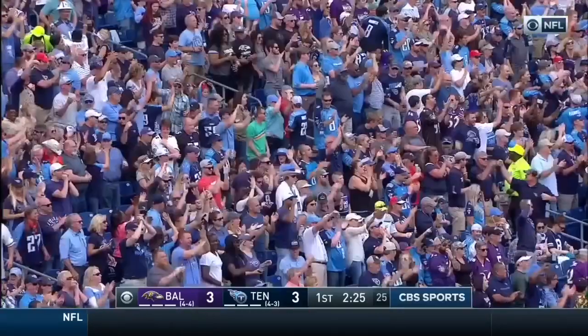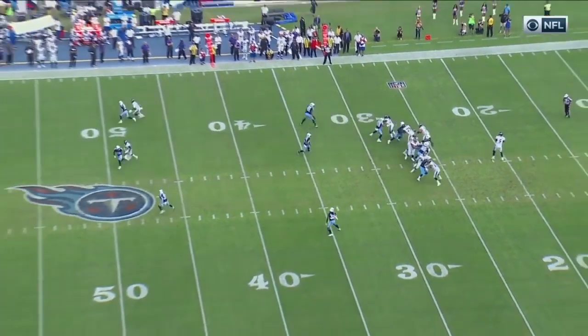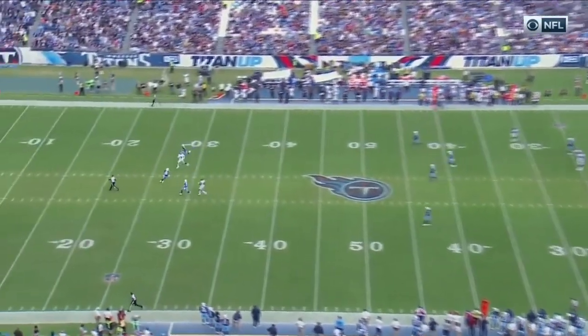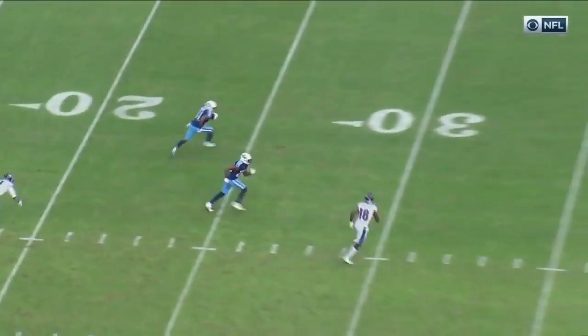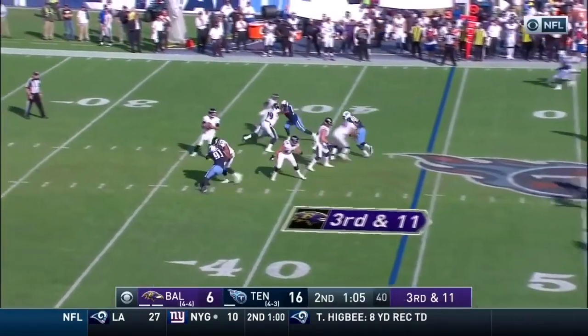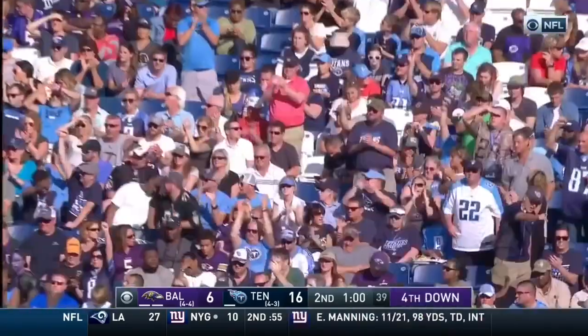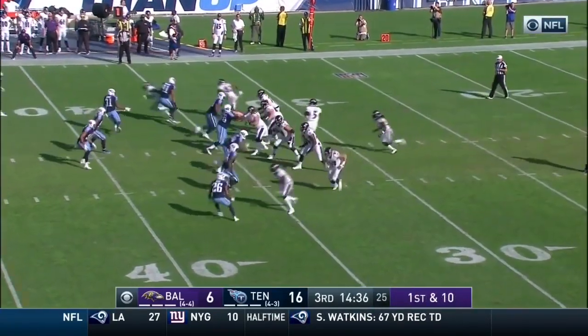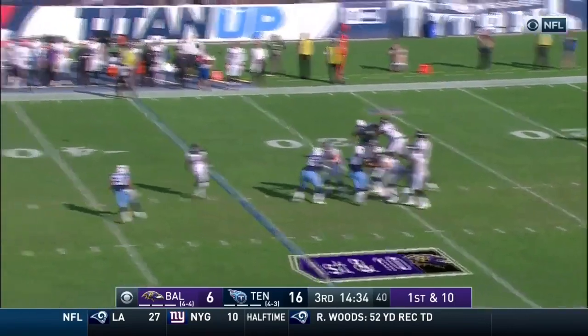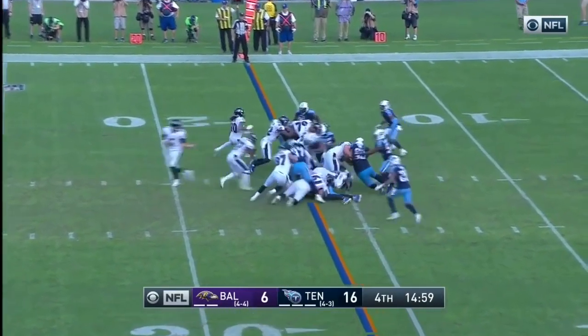He's got six takeaways in a little over five games. Logan Ryan is actually the one that's going to make this play — he comes off his coverage and finds a way to fall back into the post, sees it late, makes the contact, and the ball pops up into the air. Third and eleven, Rainey goes out, Flacco is brought down. Morgan and Klug — Carl Klug's first sack of the season. First and ten, Jensen the block at center, and that is picked off. Bayard has done it again.